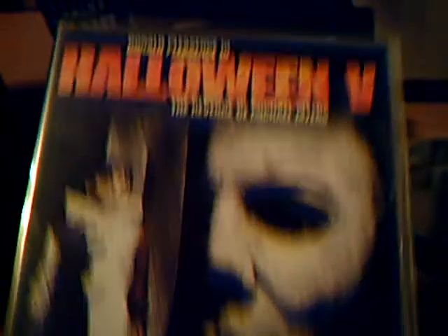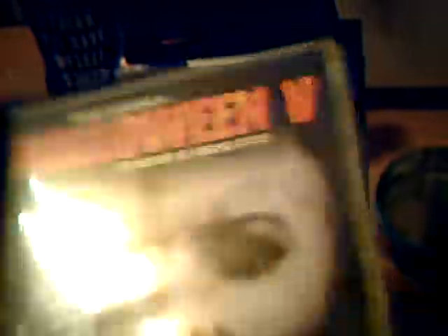I just picked up another edition of Halloween 5 — it was 50 cents or something, so I said I'd get it. It's just another bare-bones release I think, but I got it because it has different artwork than the other Halloween titles I have. I've never been a huge fan of the movie, but if I see a Halloween movie for cheap with different artwork, I'll pick it up. Halloween 5.